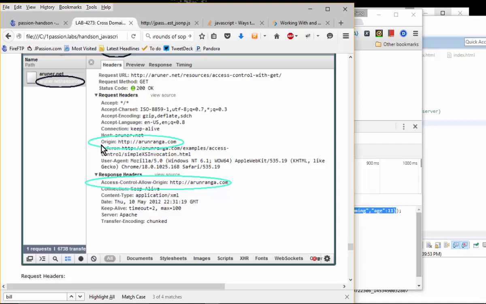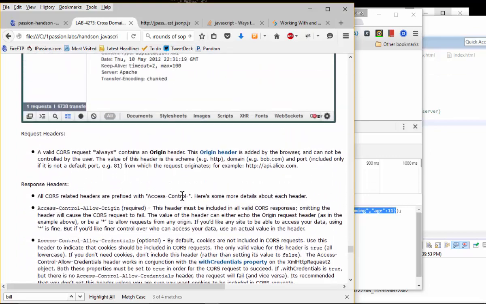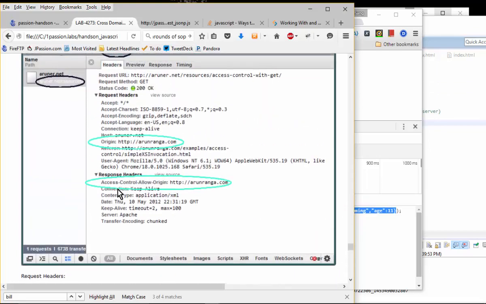When the request header contains this origin, and the response header says this is a response, I'm going to allow this one to access my data. When the browser sees the response with this field, it will allow the browser to access that website. As long as you have the origin field in the request and the Access-Control-Allow-Origin field in the response, you can think of the same origin policy as not applying. That's how CORS works.